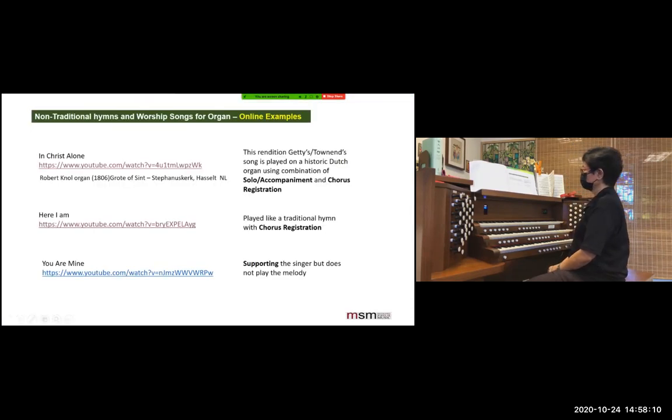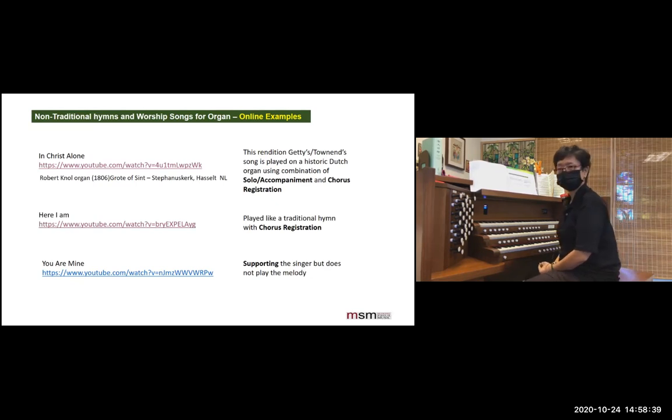Okay, so you notice that when the organist plays it in hymn style, it just sounds like a hymn that's written in a modern age. It's not very much different from a traditional hymn. Now, I found this very interesting recording on a traditional old Dutch organ. So the organist manages to make the old historic Dutch organ with the funny tunings play contemporary music. So I thought you might want to listen to a few minutes of it.